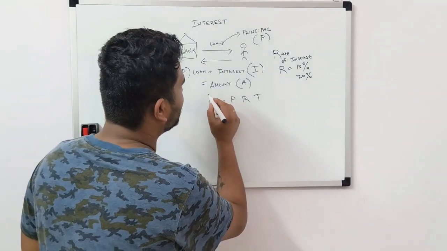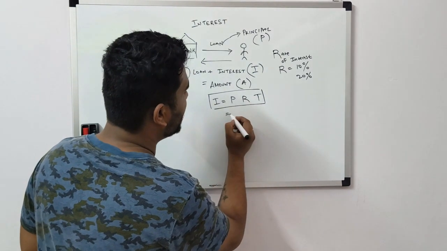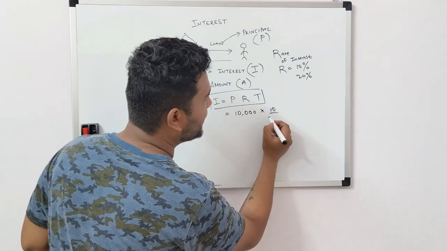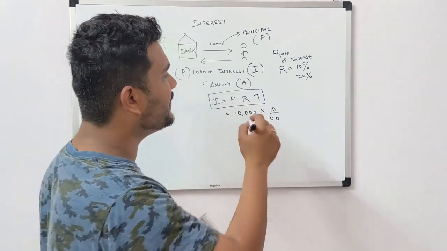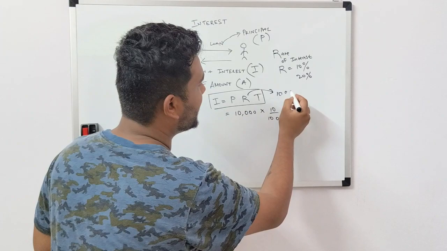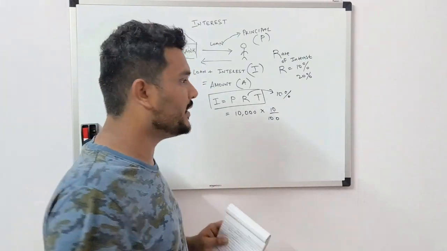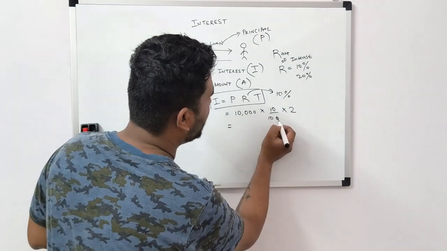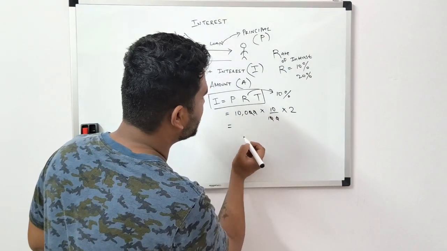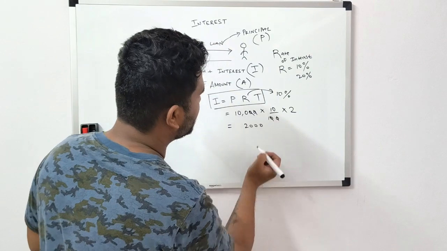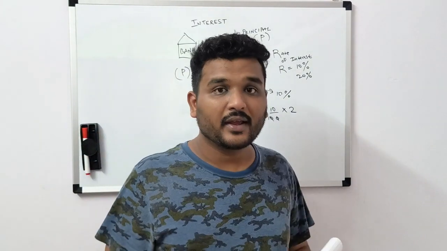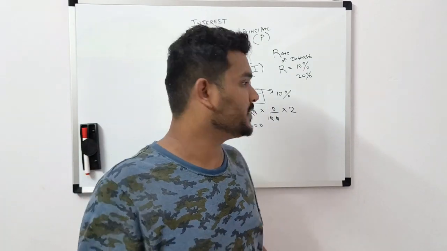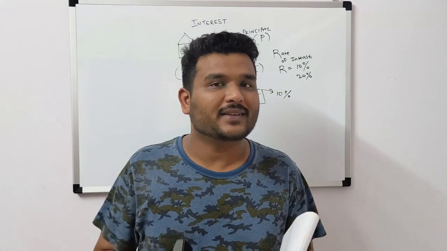So this is your first formula that you need to remember, which is very basic. If I have taken a loan of 10,000 rupees at a basic 10%, if the rate is 10%, we write it as 10 upon 100. And let's say I take it for 2 years. So this turns out to be, let's cancel all our zeros, 2,000 rupees. So 2,000 rupees is what I have to pay extra when I pay the same amount of 10,000 back after 2 years. Alright, I hope that this one is clear.